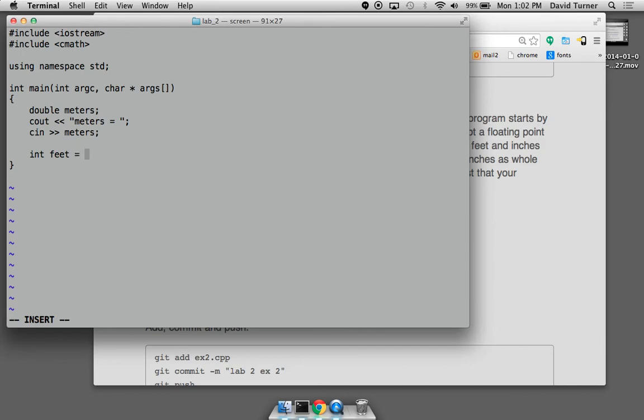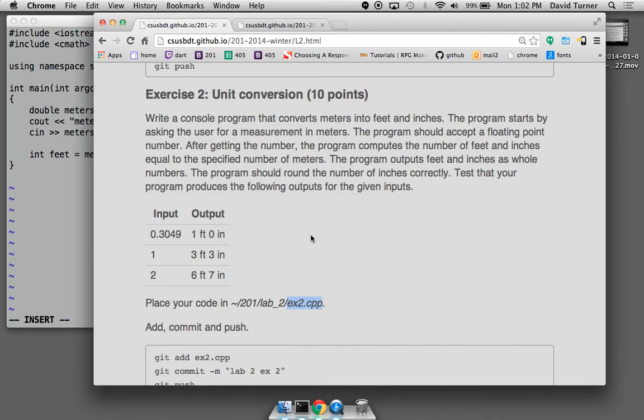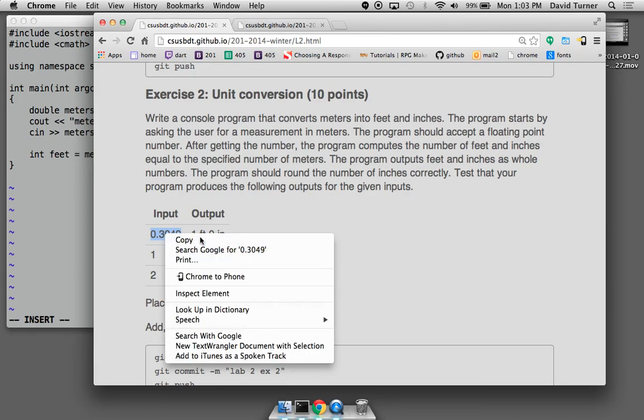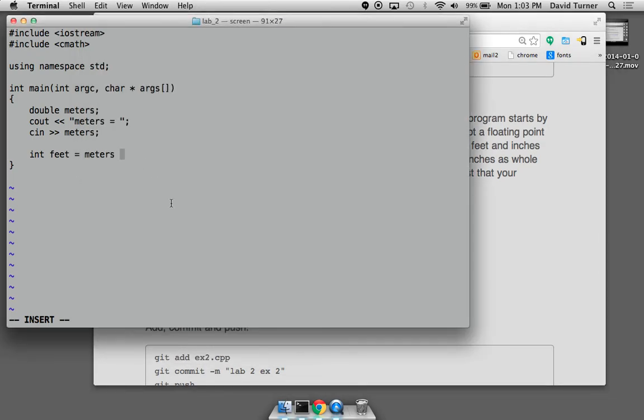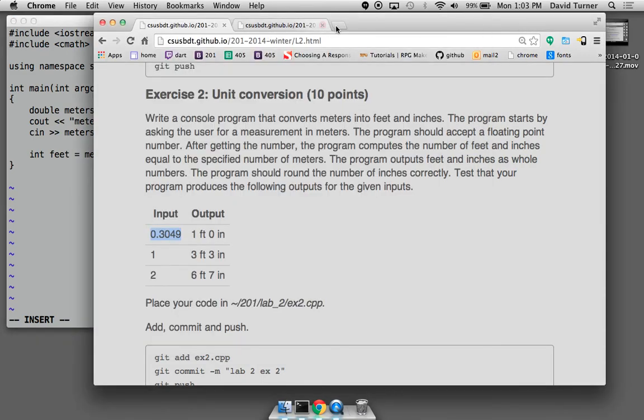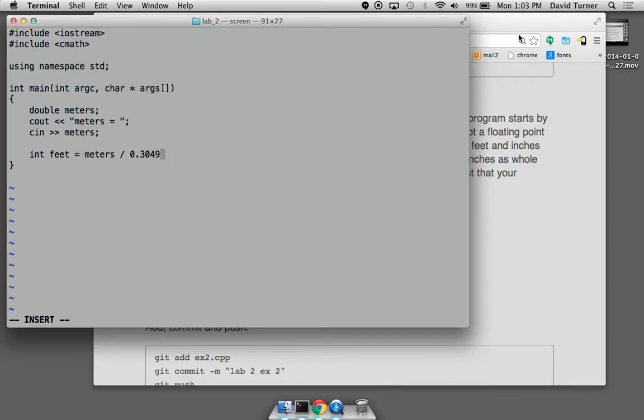And well, there's a way to convert meters to feet. How do you convert meters to feet? You divide by this, right? Or something. Not sure what it is. Yeah, how many feet in a meter?